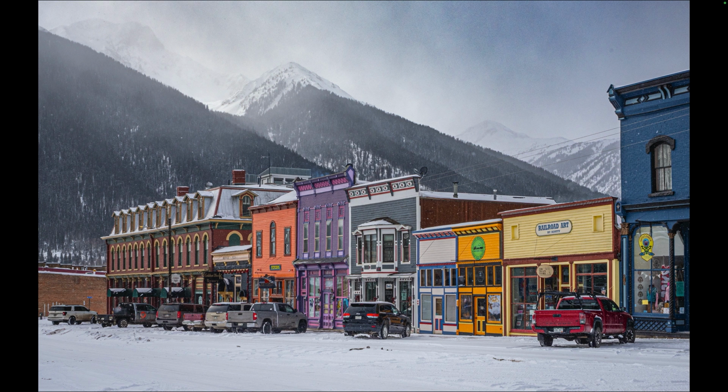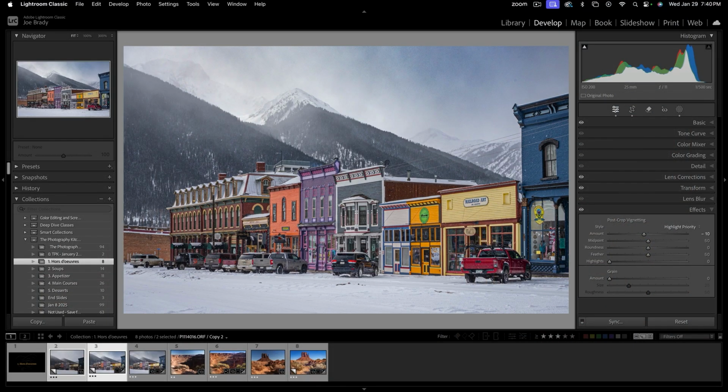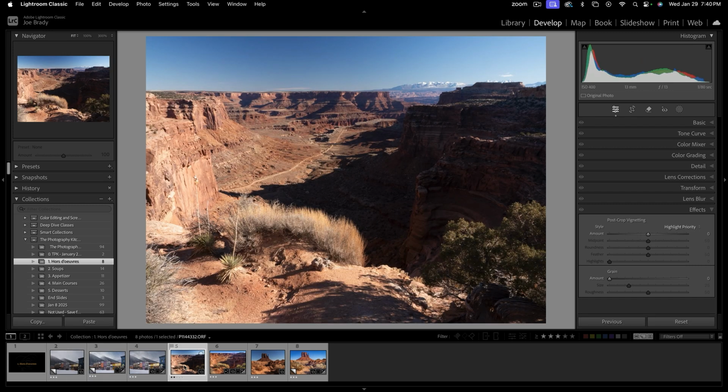This was more kind of capturing the story of what Silverton is like in the off-season with some snow coming down. So let's move on, because these are just our hors d'oeuvres, our appetizers. Let's move on to something that was a lot more fun. Any questions, by the way, Di?